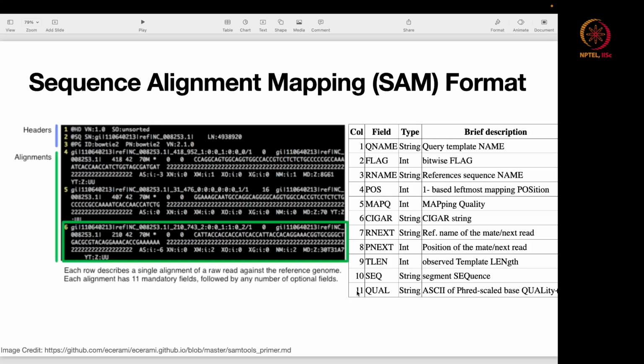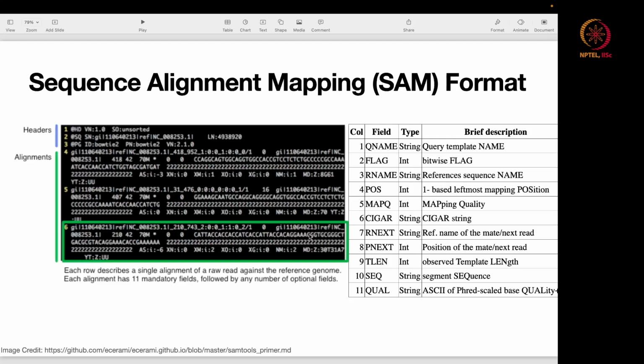All of these lines are tab delimited, and each line will contain the query template name, a flag to indicate the different characteristics of that read, the reference sequence name, and the position of the leftmost mapping of the read. It is followed by the mapping quality and something called a CIGAR string. A CIGAR string gives information to the reader about how many matches followed by how many mismatches or insertions or deletions have appeared in the alignment.